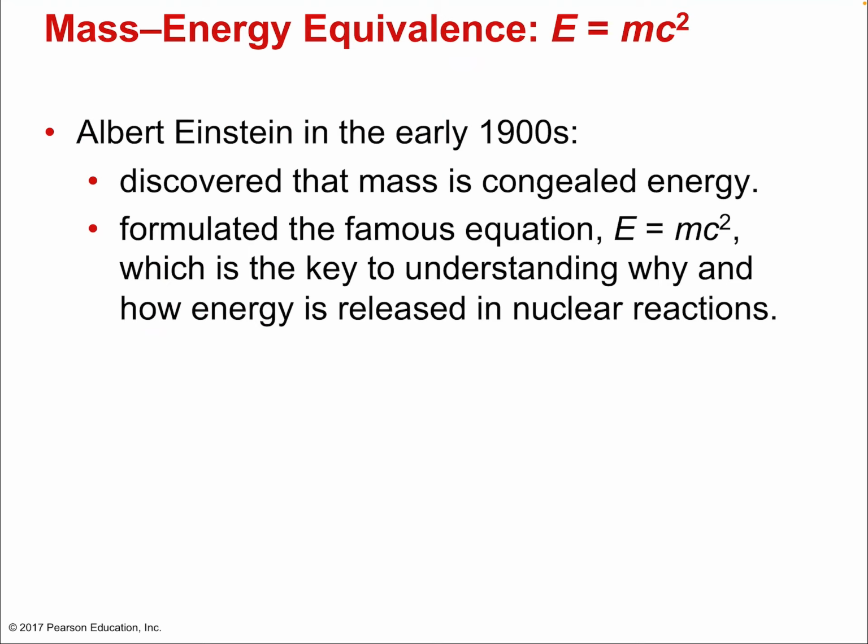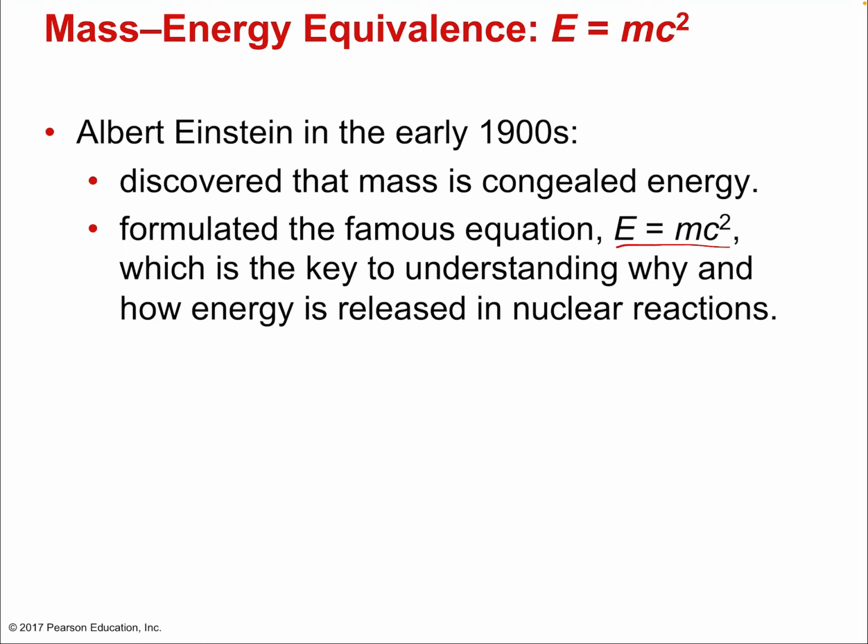Amazing stuff. Okay, he formulated the famous equation E equals mc squared, which is the key to understanding why and how energy is released in nuclear reactions, including nuclear fission. Okay, the idea there is that there's a loss of mass. There is more mass in the uranium-235 than in the total of all the products, the three neutrons and the krypton and the barium. They don't total the original mass. Some of the mass has disappeared. Where did it go? It became pure energy, mostly the kinetic energy of the big products of the fission, but also the kinetic energy of the neutrons.